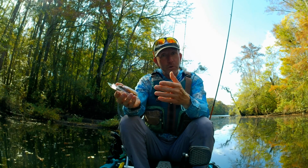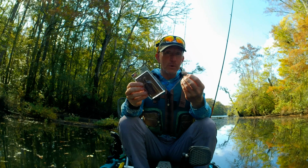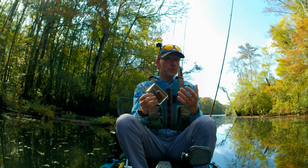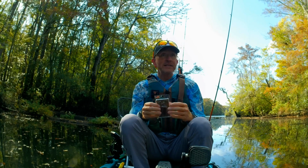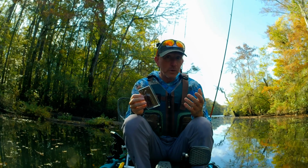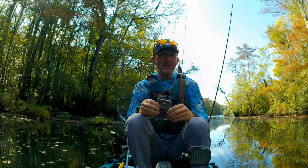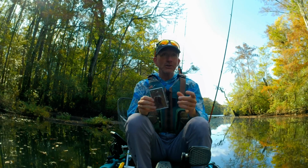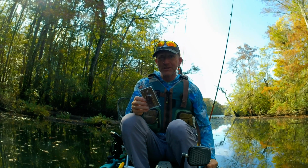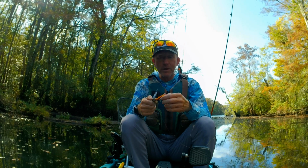They sell a Warthog trailer that they recommend for using with these. I like the Alabama Crawl. They're a little bit smaller, so less intimidating for a smaller fish. The particular tournaments that I fish have a 10-inch limit, so I'm not necessarily aiming for those smaller fish. But I'll certainly take them as all inches add up when you're fishing in a tournament. So I like a little bit of the smaller profile of that Alabama Crawl on here. It's just a Zoom Crawl. You don't have to go with the Alabama Crawl. That Zoom makes several different ones, but it's the one that I like.